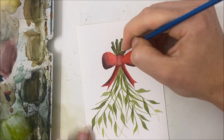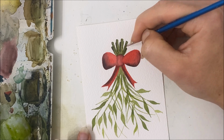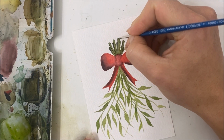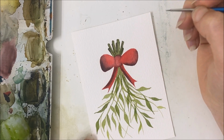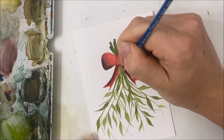So yeah, I'm separating these guys to make it look like there are multiple stems. And I'm going to continue that down here.